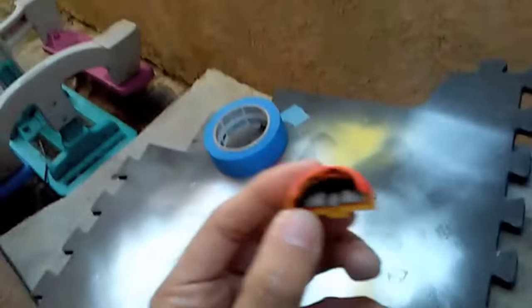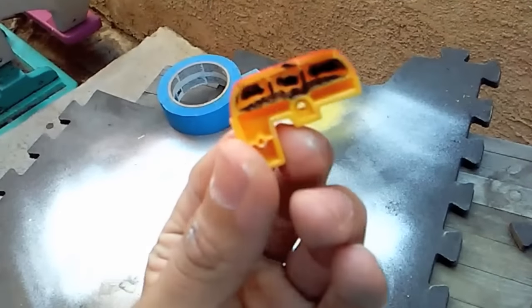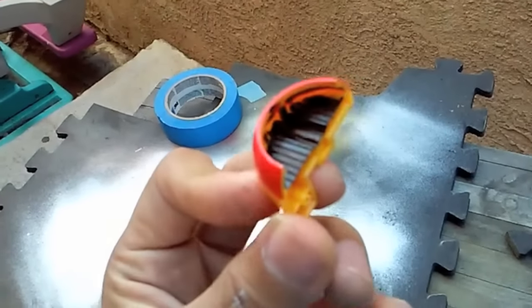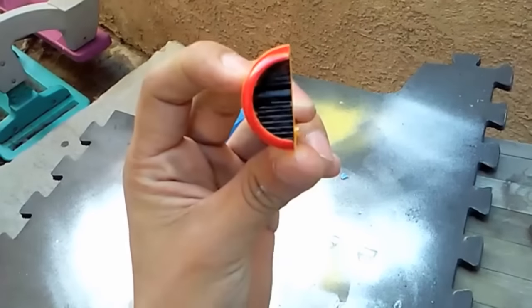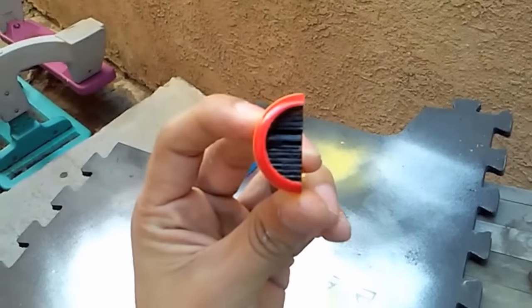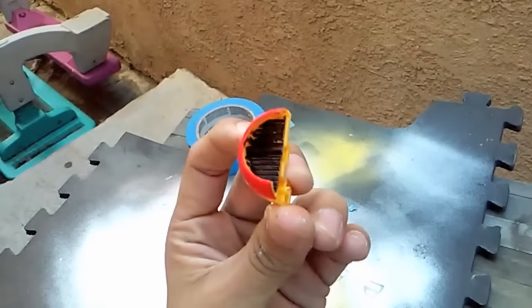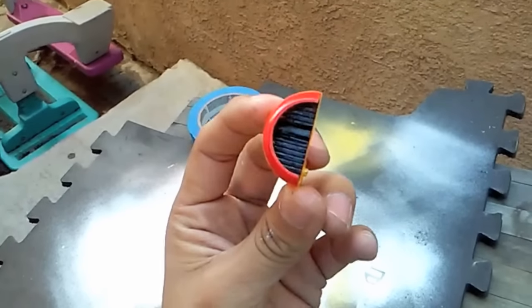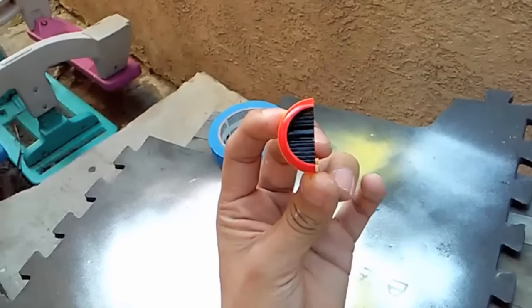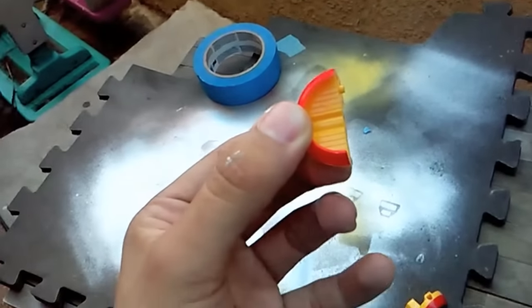Okay, guys, so I went ahead and I tried my best. It doesn't have to be super perfect because the silver barrels are gonna cover it. But as long as it looks like this, it should be fine. This paint marker is kind of running out, which is my bad. But as long as it looks like this, straightforward, it should be fine. And now time to do this one.